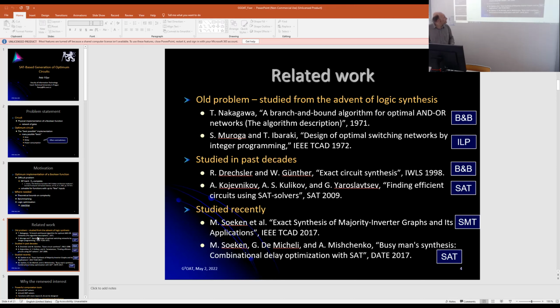So why has this problem been studied recently as well, and why did I study the problem? Just because of emerging technologies. There was a need to design optimum circuits consisting of gates of some weird types. I can speak a little bit more, but it's a little bit outside of this. It's just one application of the idea.